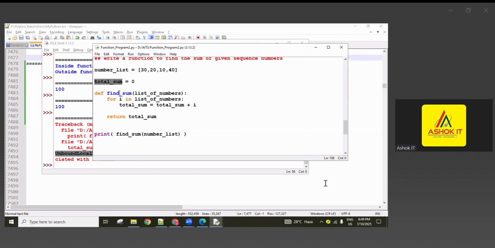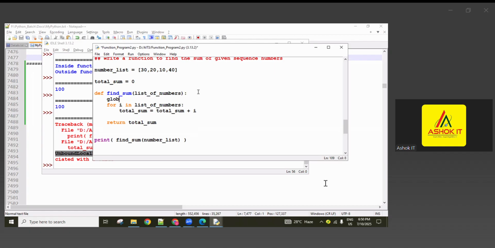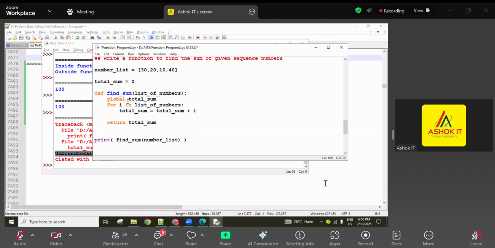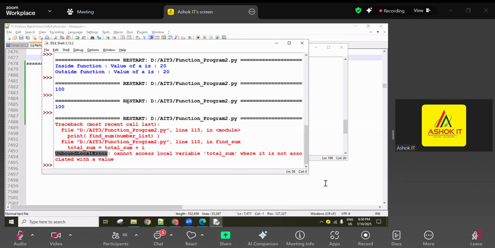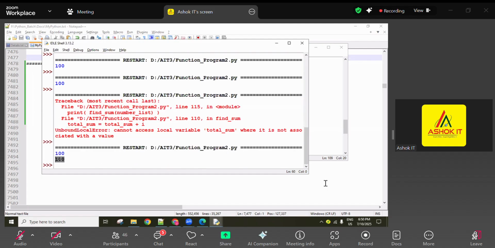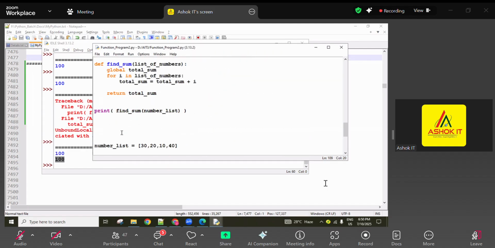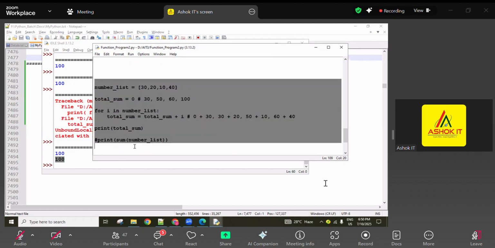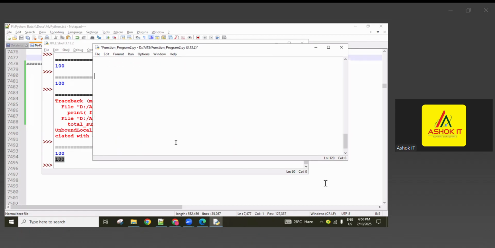The total sum is outside the function, so when you use it like this inside the function, you are unable to access this total sum variable. If you want to access it, you can define global total sum. Now if you execute, you will get 100. So the bottom program also you can remove.